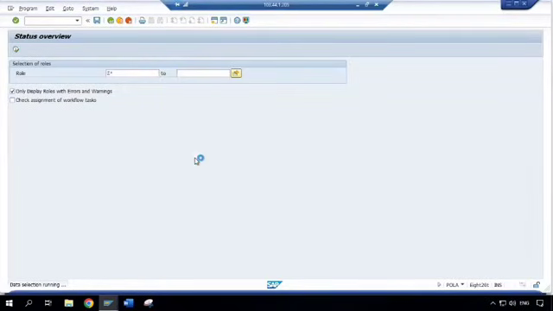It will read your entire Z roles in the system and give you the relevant data. You can see data selection is running. I have so many Z roles in my system, that's why it is taking some time. This is a very effective method to find all these roles in one single shot.